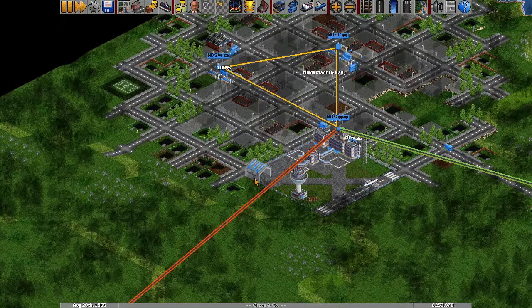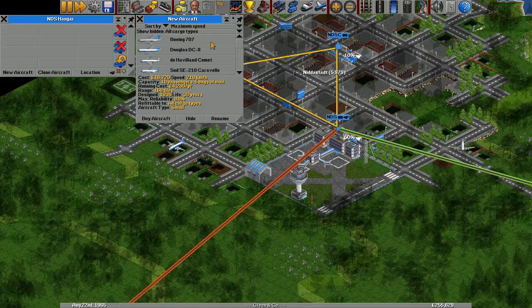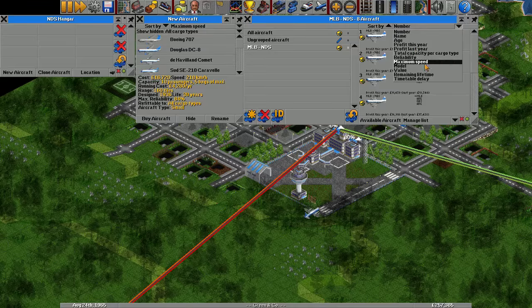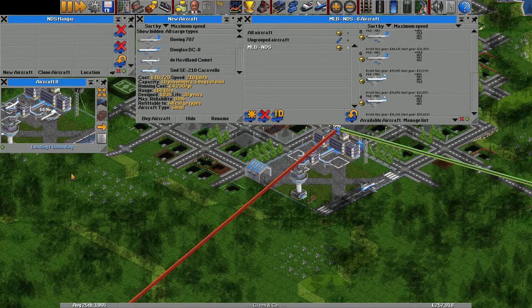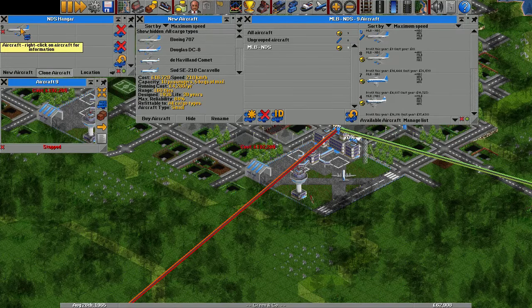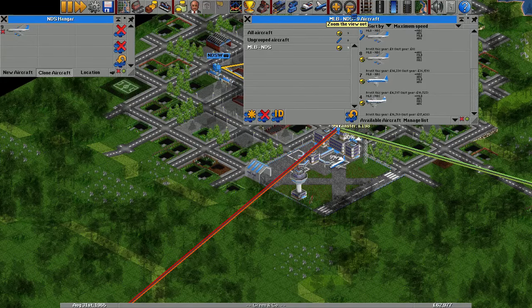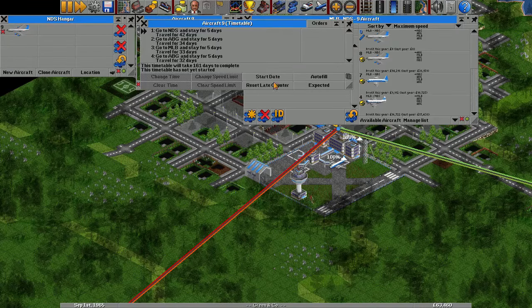Let's put another plane or two on this route. Do I want to go with the same one? Was it the 707 or the DC-8 that was the last plane I built? I can't remember. Looks like the 707 is perfect, so we'll just clone a couple of those. I only have money for one once again, so that's all we'll do.